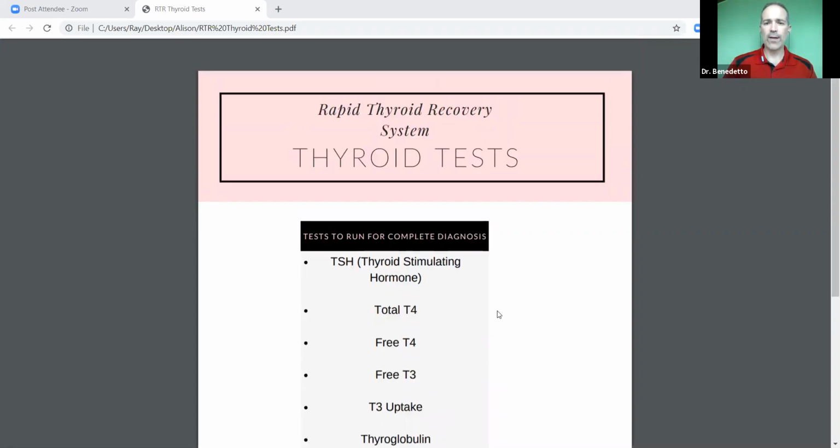So take home message from today is, do you think you have a thyroid problem and you have all those symptoms and you haven't been checked? These are the tests you want to run. Just ask your doctor if you have a good relationship with them. Why wouldn't they run them? Number two, if you have a thyroid problem and it's not getting better, even with treatment, and you haven't had all these tests run, you need to get them run. Print this out. Ask your doctor, hey, can we please run these tests? We haven't run all these tests. I want to have all the information. I want to have all the cards on the table. I want to know what I'm dealing with here, so that I can find the best path forward on how to manage it, how to treat it.